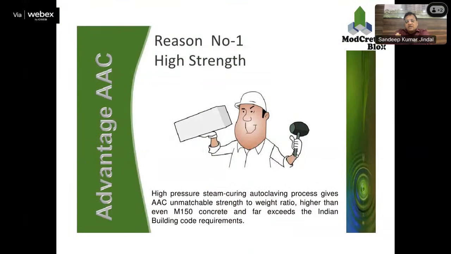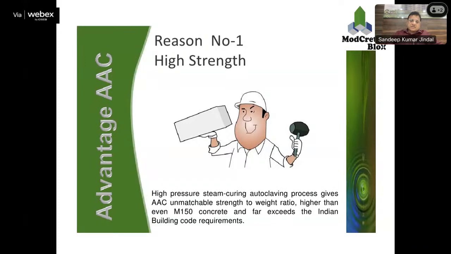High strength per se, what do you mean by high strength? The steel is very high strength, and even the cotton is also high strength. But if I compare the strength to weight ratio, that should be the highest strength. If I say we use stainless steel for the wall, that will be high strength. But what is the weight of that stainless steel building? Stainless steel walls will be too heavy. So for a particular weight, what is the strength? With that ratio, it is one of the highest products available for walling material.